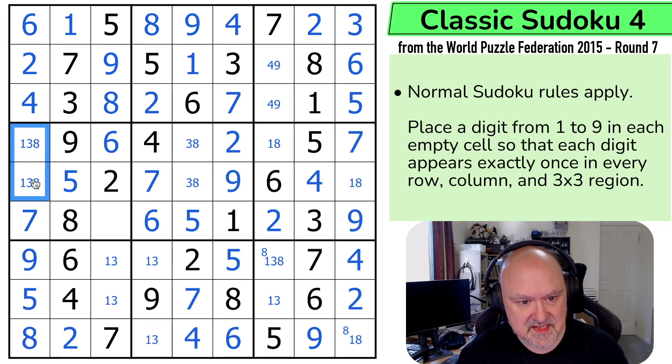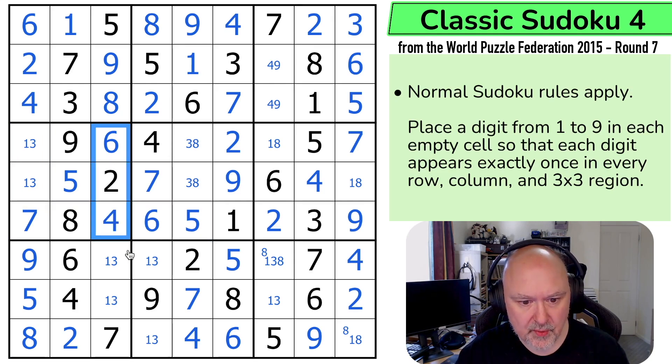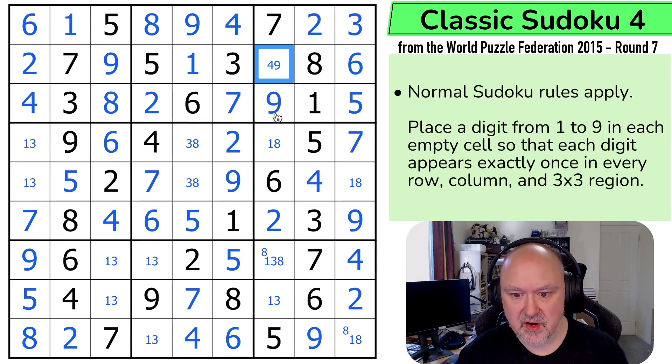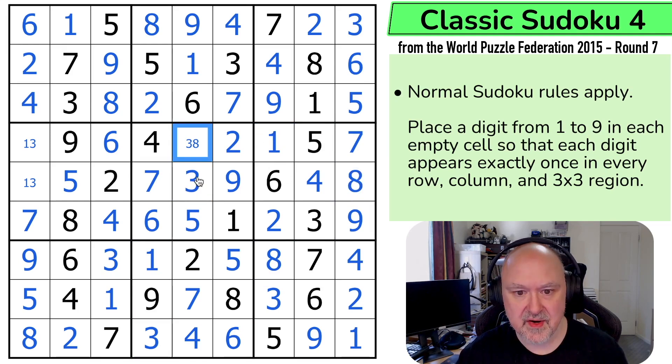Taking eight out of those. One, two, three — this is the four, from row or box. And this four looks across, making that the nine and that the four. It's that eight looking across, making that the one, which looks back making that the three, which makes that the one, which makes that the three, which makes that the one, which looks back making that the three. This is not one or three — that's eight, which looks up making that the one, which makes that the eight. The eight looks across making that the three and that the eight, and the three looks across making that the one and that the three.